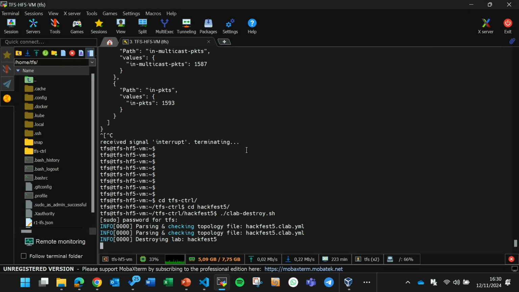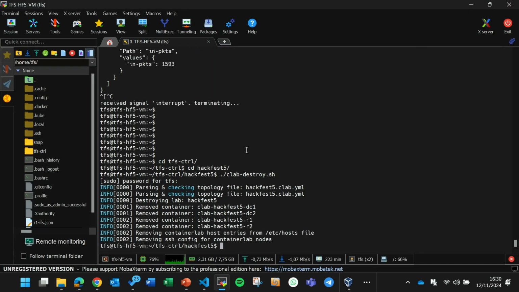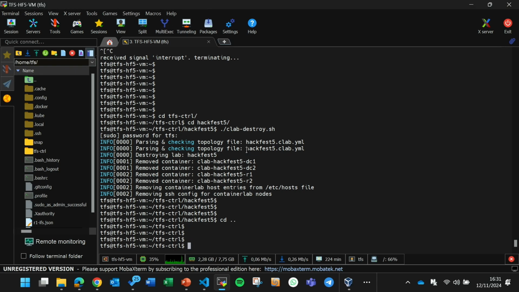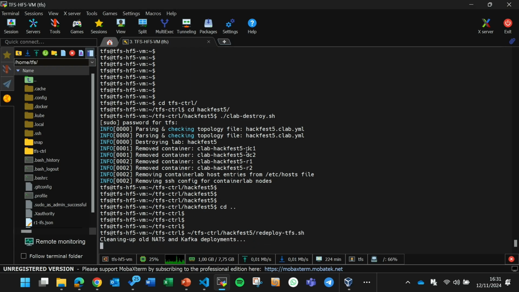I don't know which one was causing the problem, so I destroyed the TeraFlow environment. The next thing I will do is redeploy TeraFlow. Let's see if I succeed in making it work. Hackfest 5 and redeploy TeraFlow.